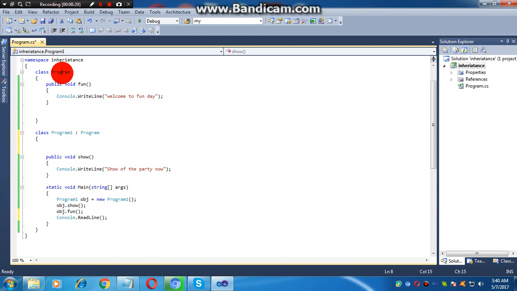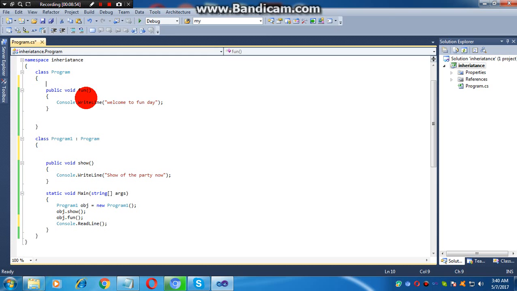So this parent class gives all the properties to the child class. Whatever is there in the program class, like the function, I am getting all of it in program one. The right hand side is the child. This is a parent, and this is a child. The child gets everything from the parent, and now whatever things there are, like the function, I am able to access it. Now in the same way, I can declare a variable called int a, and say 10 here, and I want to access this.